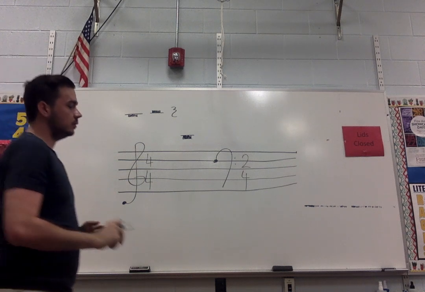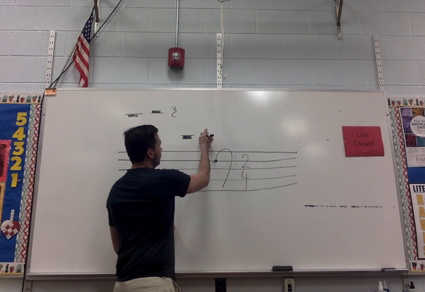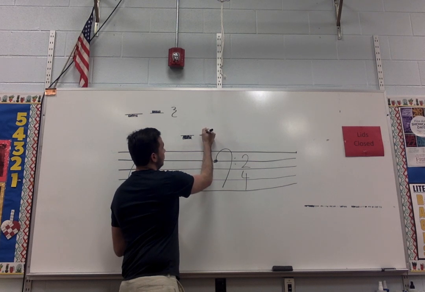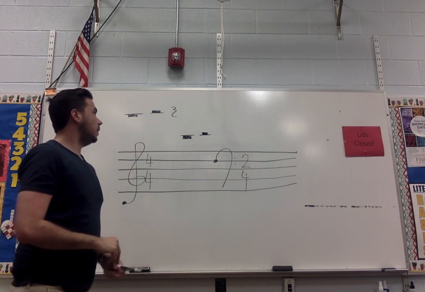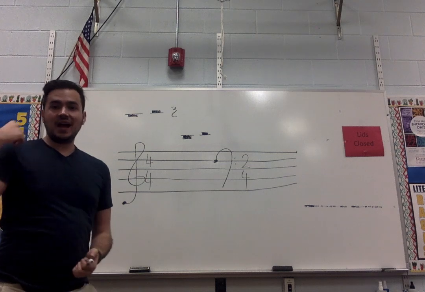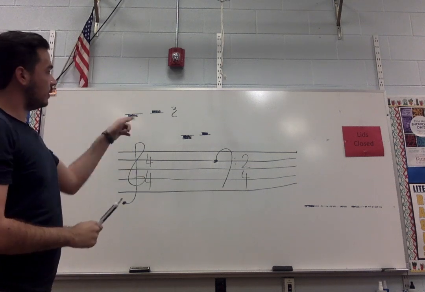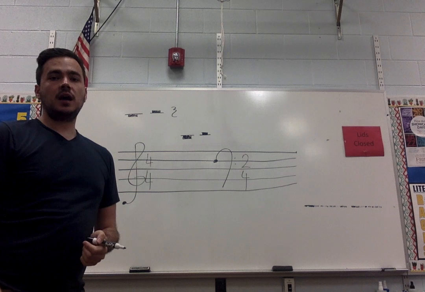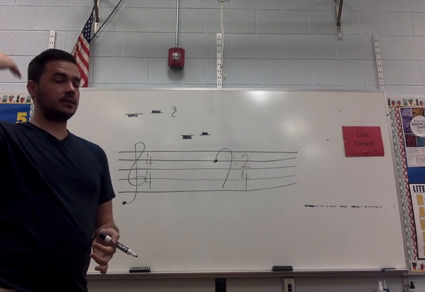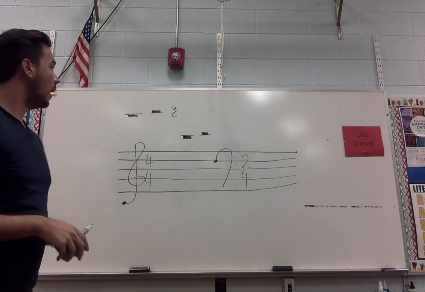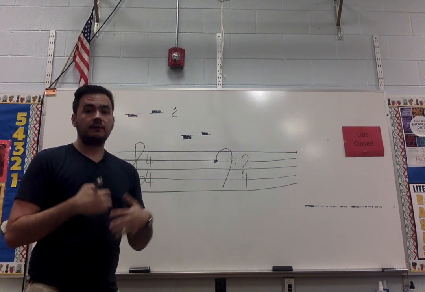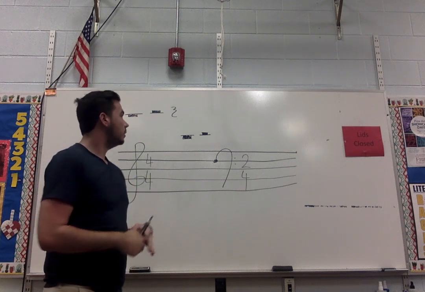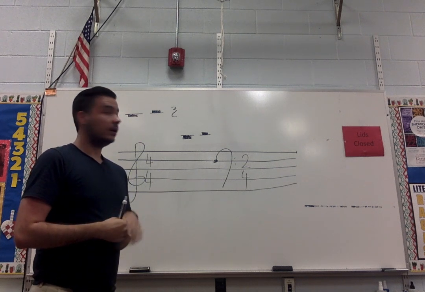A half rest is written similar to a whole rest, except that the little box is on top of the line. So, you'll have the box on top of the line. And I always think half rests, it kind of looks like you drew a hat, like a little top hat, so you have a half rest, or a hat rest. And half rest is exactly like a half note. It is worth 2 beats. So you have your half rest and your whole rest.